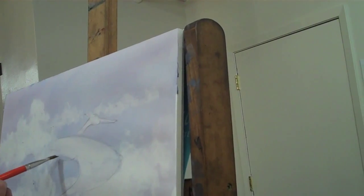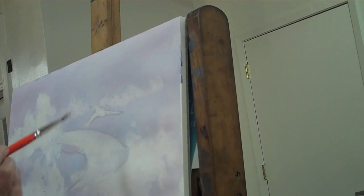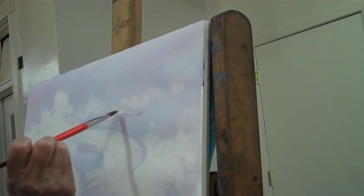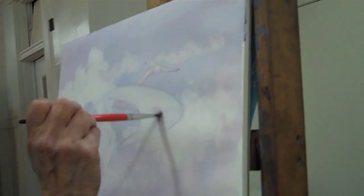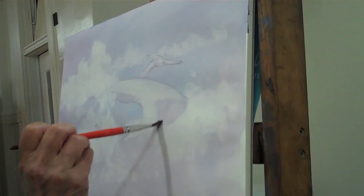The back one, as I said, will be dark, in shadow. His stomach, I want it in shadow, so now I'm going to maybe use my small brush, and I'll put some shadow on his stomach with the purple. Maybe I'll put a little bit of shadow underneath his face to give him some form. And maybe as the wing bends, I will give this a little bit of shadow. So now I'm paying attention to this. Not as dark as the sky.